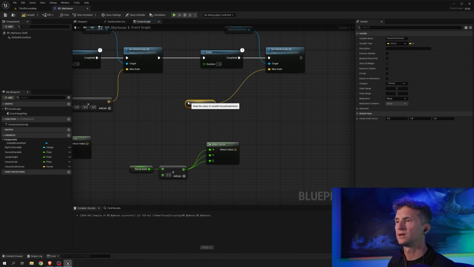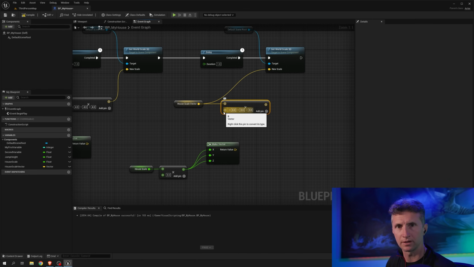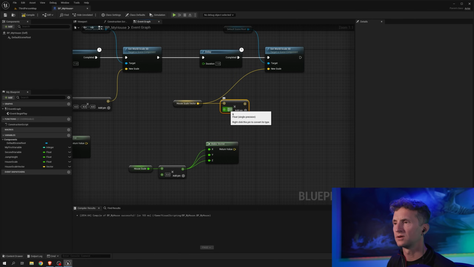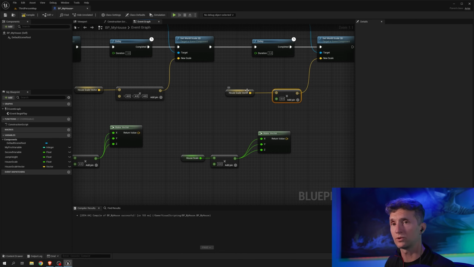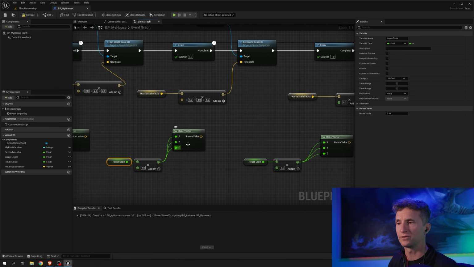And what I can do is I can multiply, and I can right click on this bottom pen, and I can say convert pen to a float. And when I do that, I can change that to float 0.8. That way I don't have to type it in 3 times. So you can multiply vectors by floats as well, just like you can in regular math. Now, this is the exact same thing that we had before. The difference is rather than house scale being a single number that we're feeding in and making a vector, it's already a vector to start with.